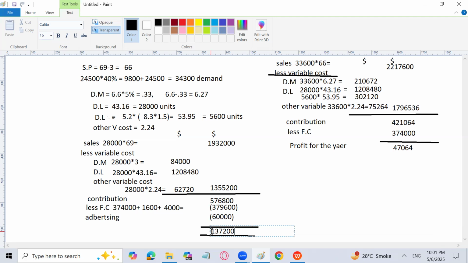No need to decrease the selling price, right? And we are able to produce at the maximum level of factory capacity also. We don't need to pay overtime premium to any of the employees. All labor will not be redundant, because 28,000 is the capacity, so labor will be utilized. Even direct material cost has been decreased to 3. That is a good deal, because maybe we are getting a healthy trade discount. It has been decreased from 6.6 to 3. So it's very good.